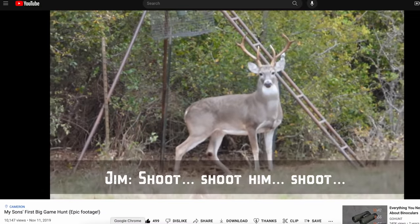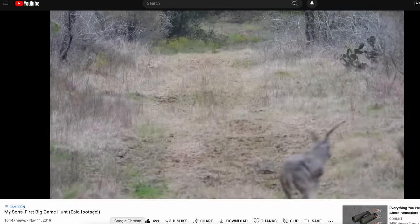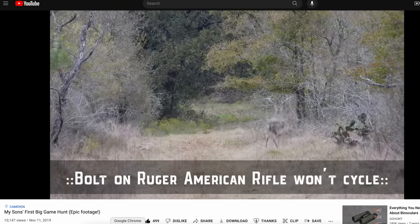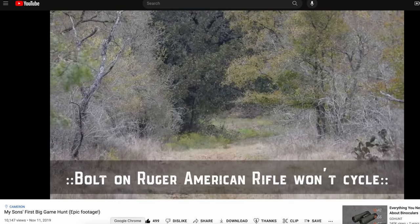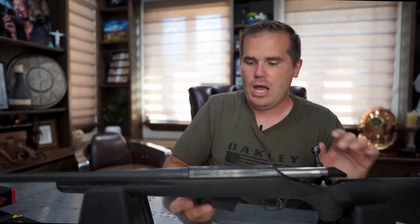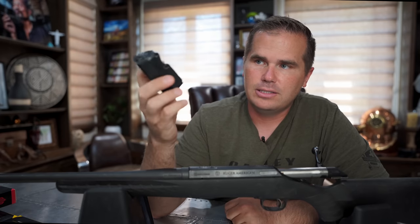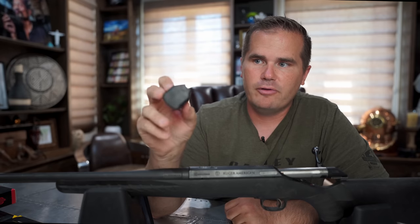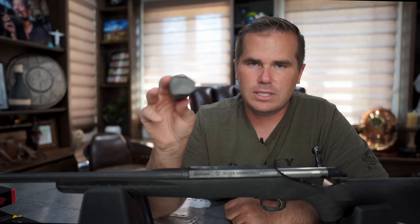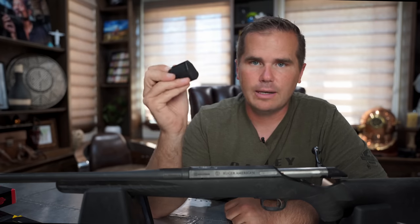In fact, that exact situation with my son Ruger — he tried to take the shot, the deer moved away, he tried to chamber another round and couldn't. The magazine was just kind of blocking the bolt. He couldn't get a second round in. I would consider the Achilles heel of the Ruger American to be this magazine. Some of them have a straight magazine; others come with the rotary mag. I do tend to see more problems with this rotary mag style on the Ruger American in some cartridges.